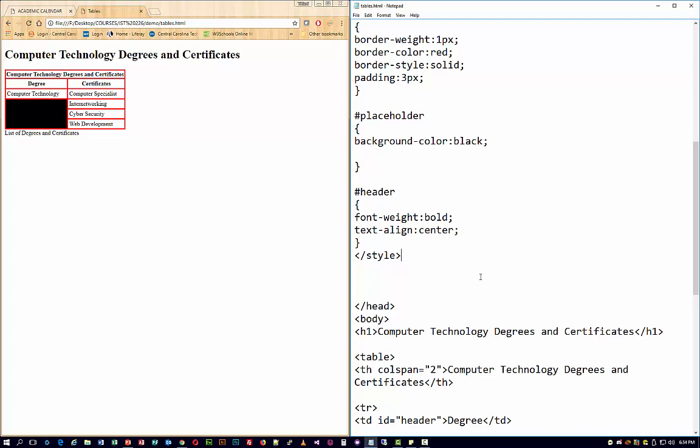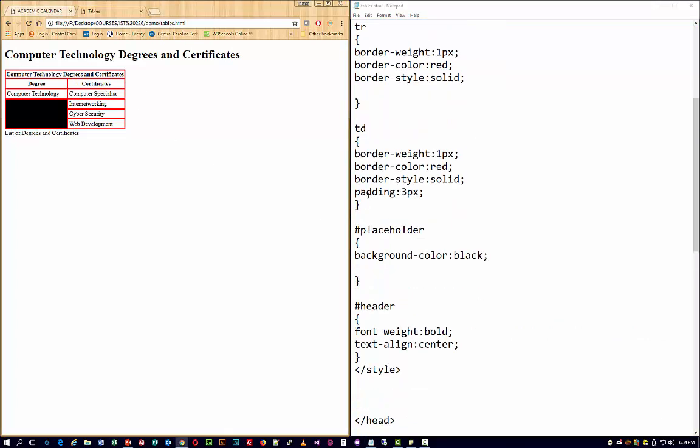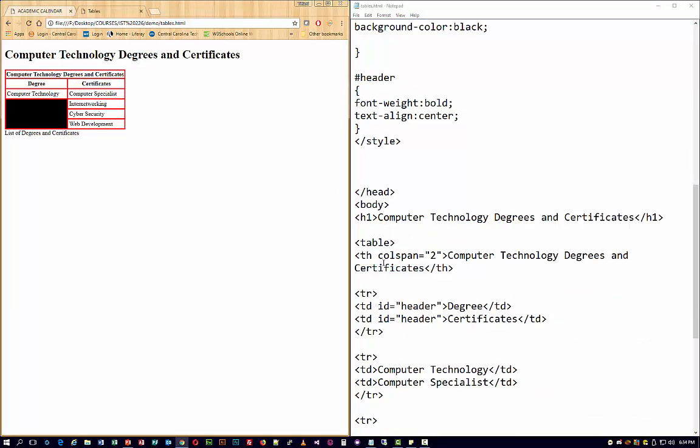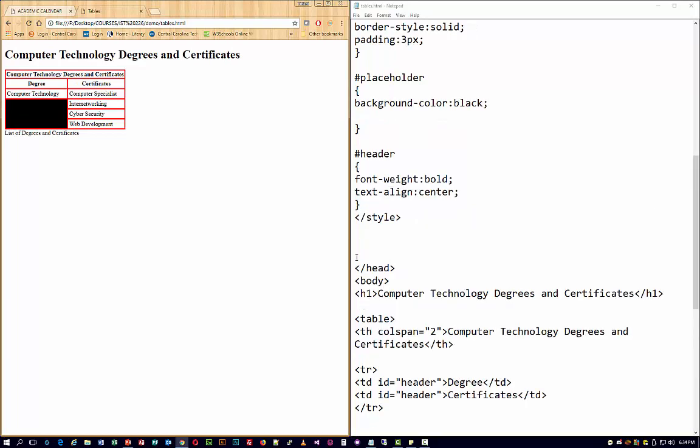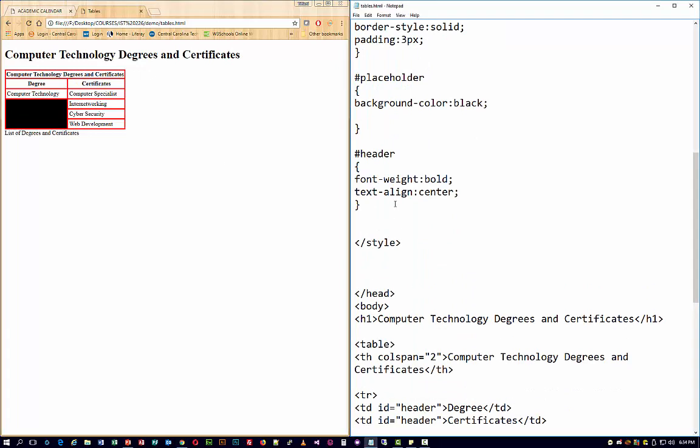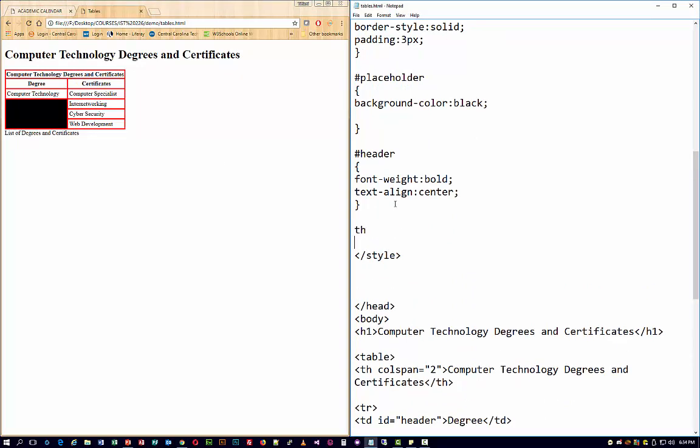We can also put, that's our th tag. Yeah, that's our th tag. We can actually put some padding around our th tag, to make it look a little bit nicer.